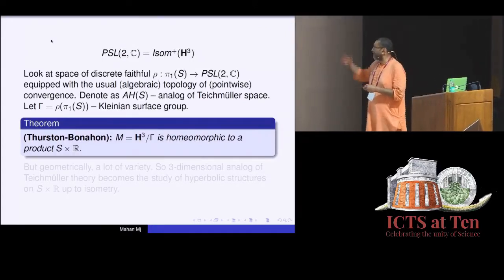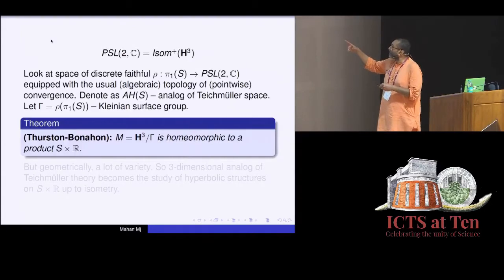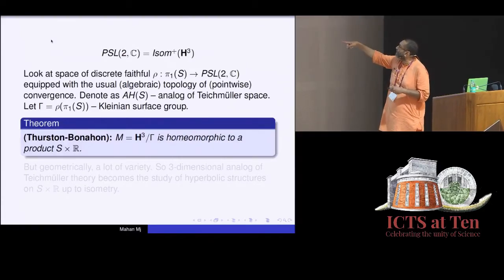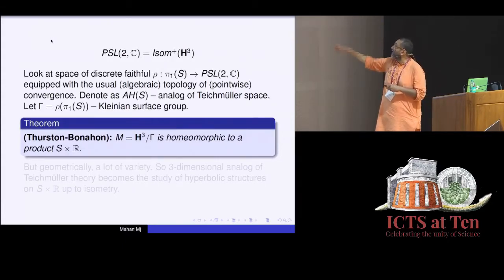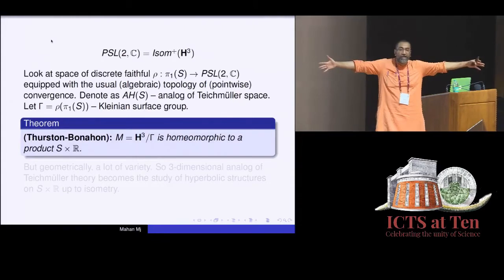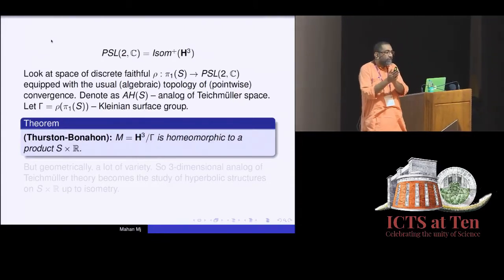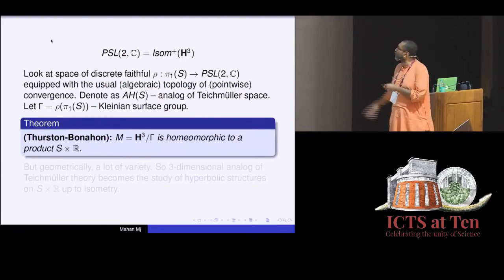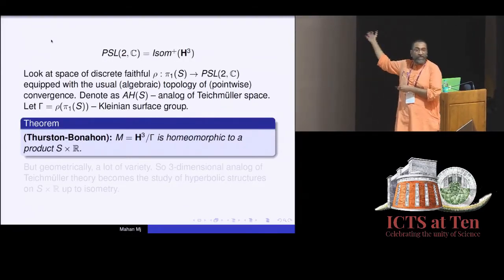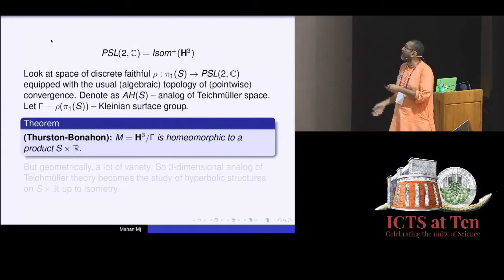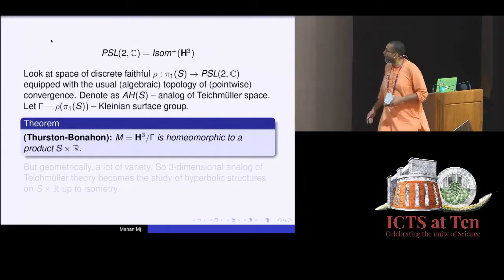So if you take hyperbolic 3 space and you quotient it out by this discrete group gamma, you get this 3-dimensional manifold, M. It does not have any wild behavior at infinity. Topologically, it's just the simplest thing that you can think of. It's just a product. If this was H2, you'd just get this S with a hyperbolic structure, as in the previous case. In 3 dimensions, it's just a topological product, the surface with R.